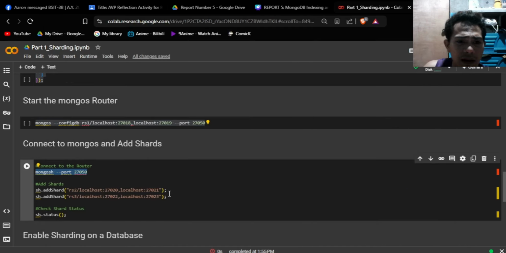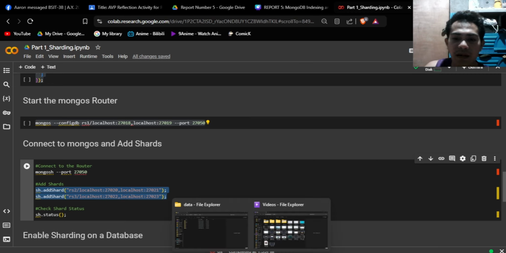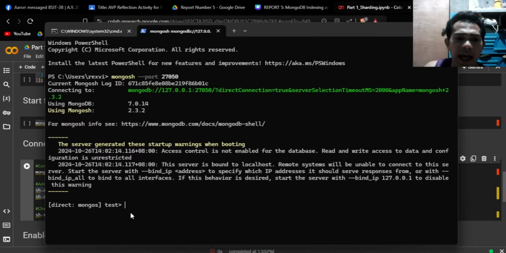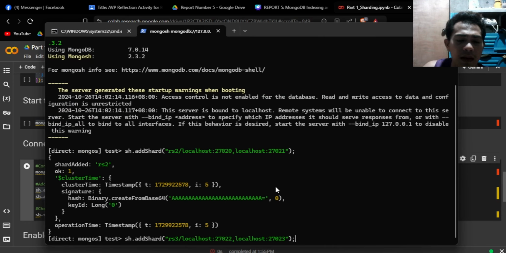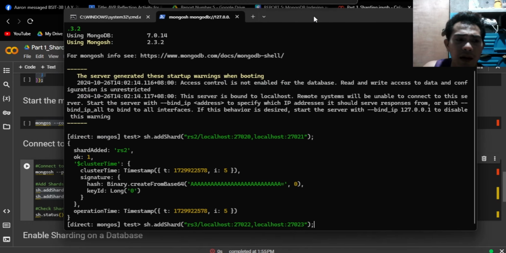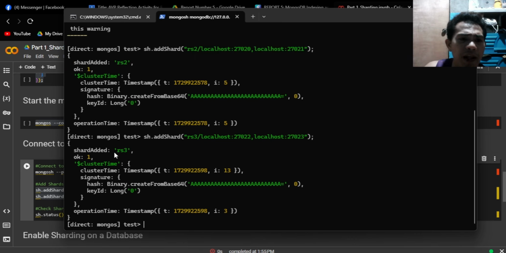After that, create a shard. We connect to the router and add our shard replica set, which is RS2 and RS3.